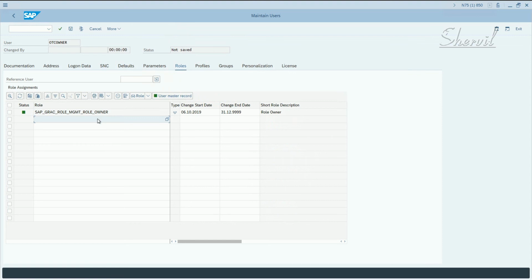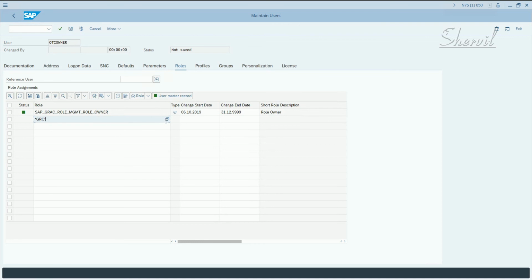Okay, now if this role is not generated, you need to generate the role or make a copy of this role. Okay, now along with this role owner role, you also need three more roles actually, which are with GRC.